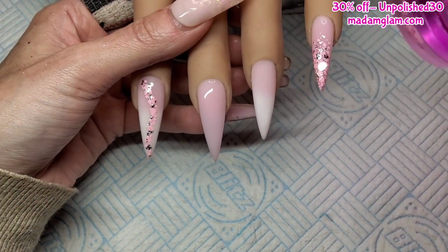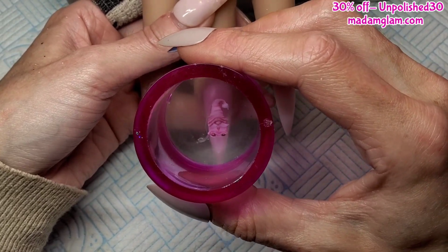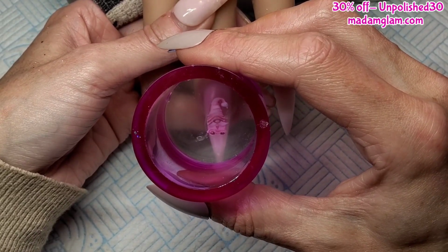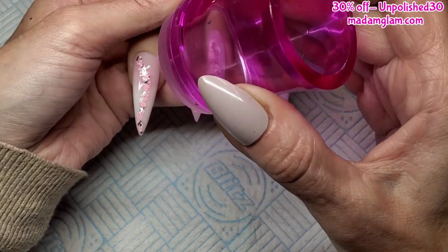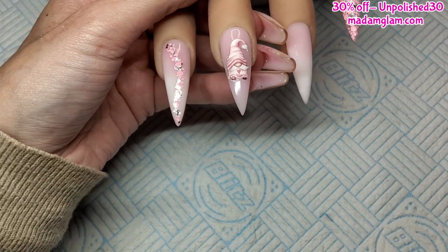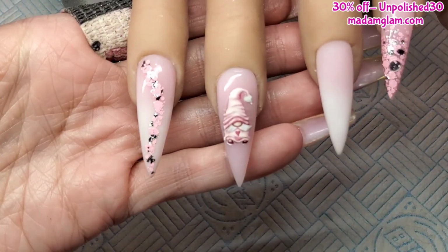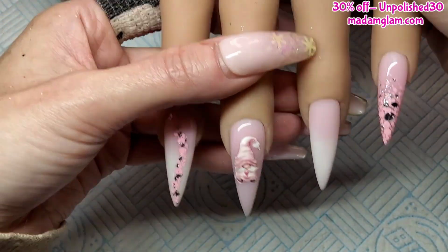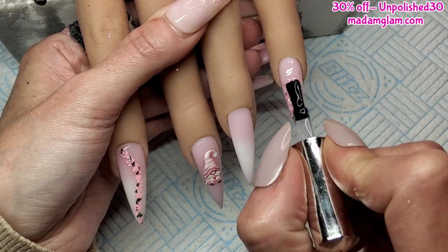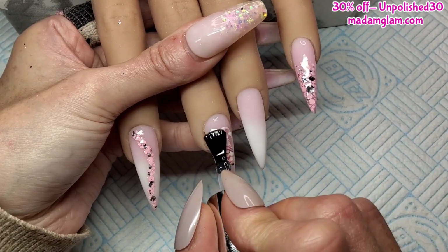Beautiful, it's so cute. So I'm going to stick this onto that tacky layer that we did with the base coat. I just press it on and roll it from left to right. How cute is that, guys? I love it. Right, what I'm going to do now is use a top coat and give the glitter nails and the gonk nail a nice generous layer of top coat. I'm going to cure that and give them a little buff as well so that they're nice and smooth.